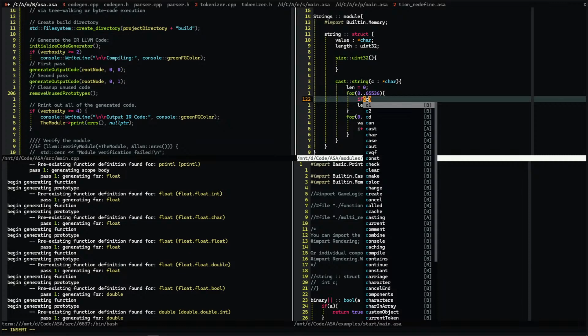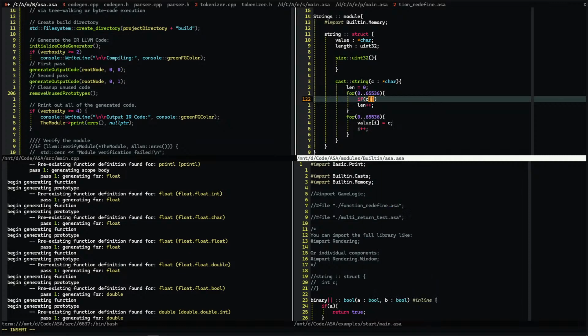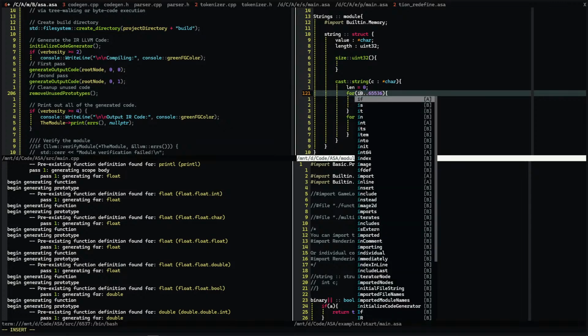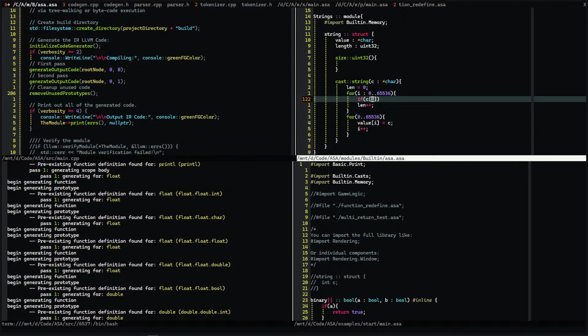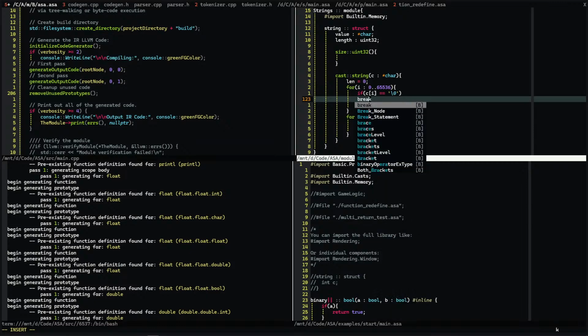And then if C at... Oh, I do need I still. So I from 0 to 65536. If the character is equal to /0, which is just the null string or null character, then break.